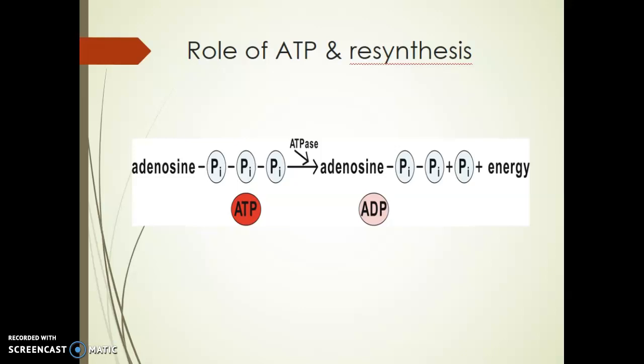A bond gets broken by enzymes, which are called the ATPase enzymes. This causes a phosphate to disconnect from the ATP and become ADP, as there are only two phosphates instead of three now. Therefore, when this bond is broken, energy gets released and heads towards the sliding filament theory that I covered in another video. This is where the myosin and actin in the sarcomere of the muscle will slide along each other, causing contraction where energy is needed.